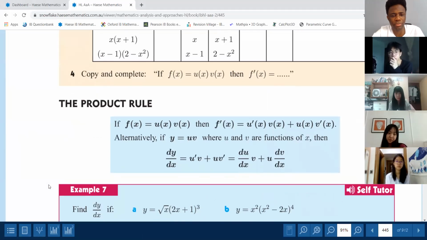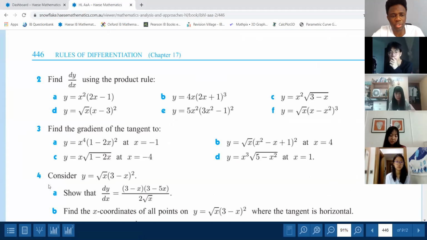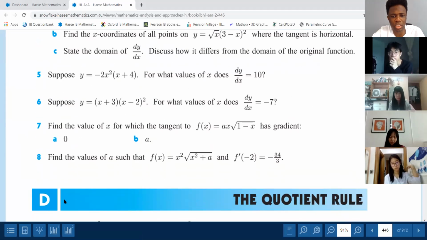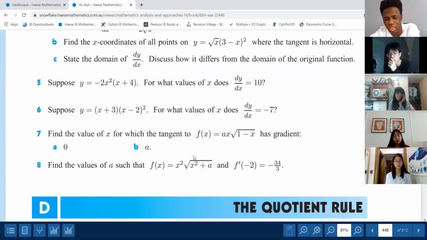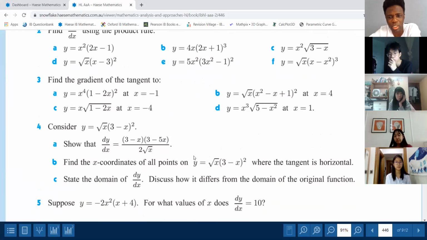In product rule of differentiation, you might be dealing with something like this. Are you with me? This is chain rule. To differentiate this is chain rule, right? But because this is a product rule problem, you don't need to go into details of let u be x squared plus a, then y will be... This is not y. Everything here is now y. So in that case, you have to use shortcuts. I will tell you more when we get to that point.